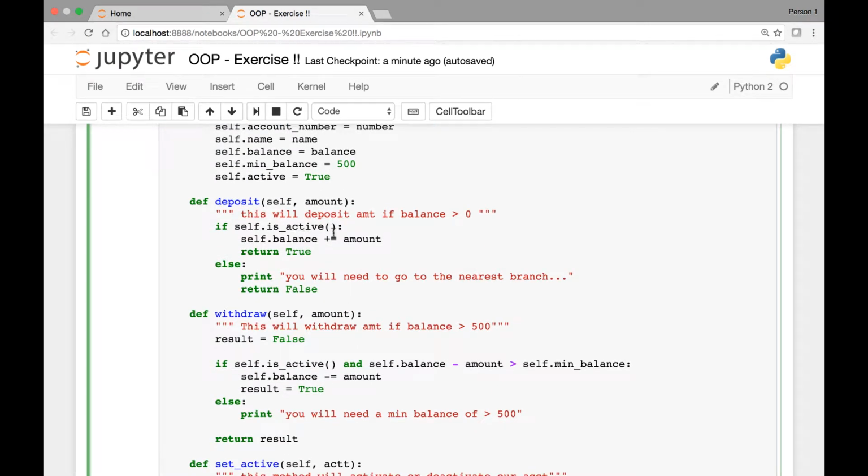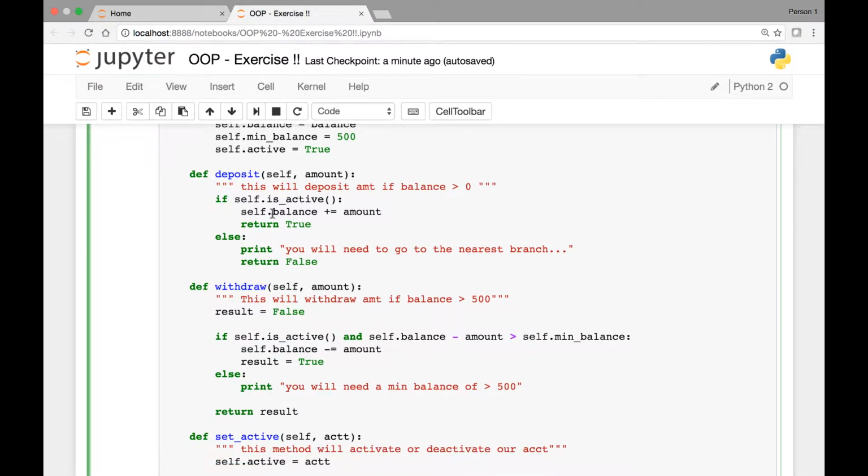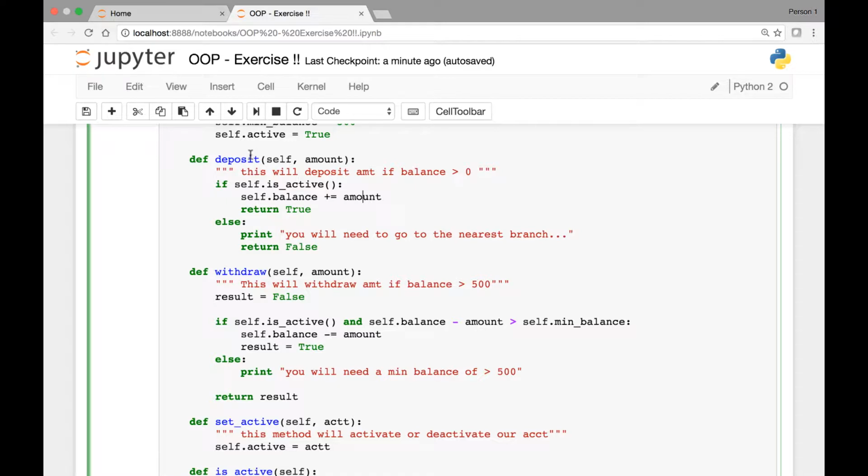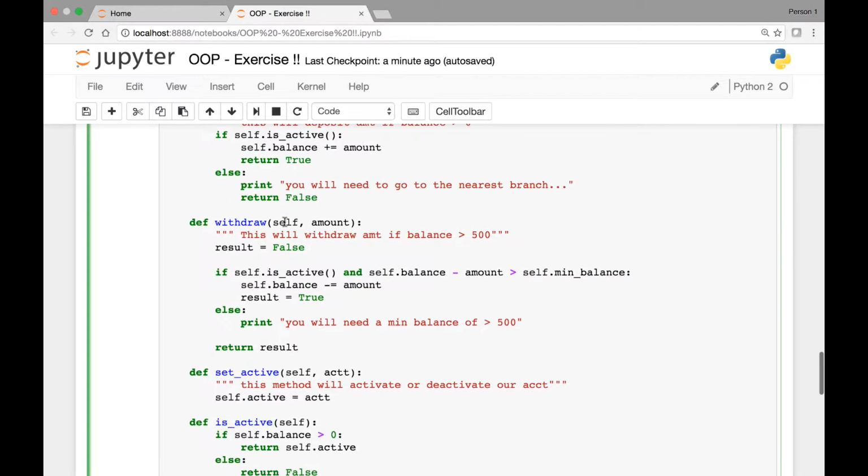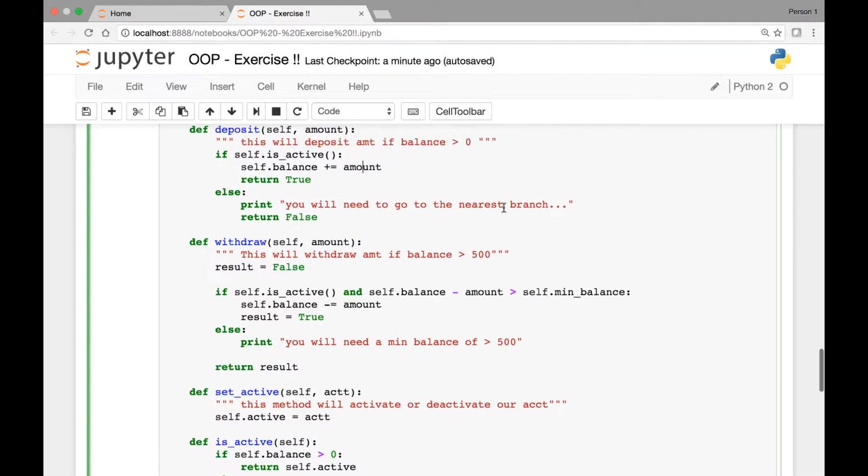So if balance is greater than 0, add or deposit whatever amount you want to deposit, and it will return the final balance after the amount is deposited, or else it will return false and we'll have a message saying you will need to go to the nearest branch. So if they have a negative balance, they'll have to go to the closest branch office.